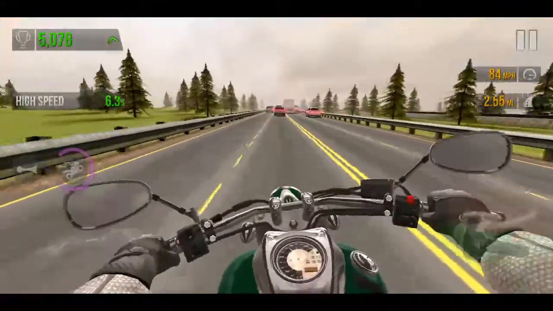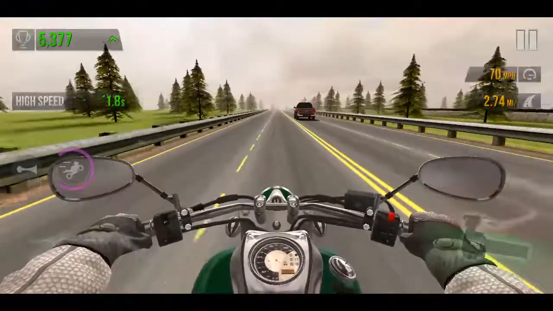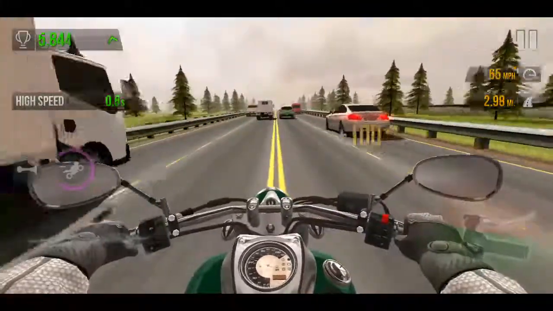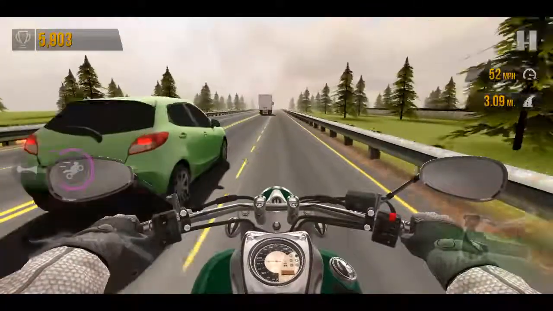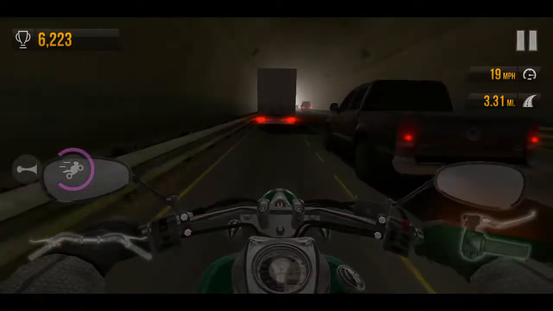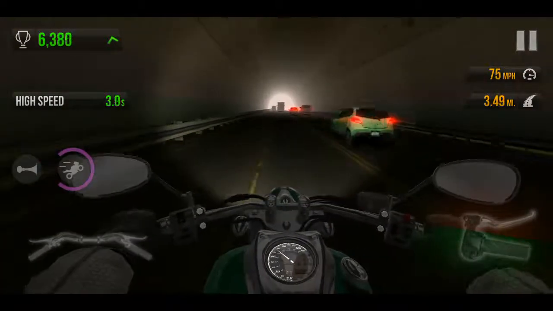Now I find this mode is really good for farming money, that is, if you can get pretty far. I can usually get about $1,500 per run on this. Sometimes I got like $2,500. So you definitely need to learn to use that brake correctly. I almost bit it there. Sometimes your braking power is not as good as it needs to be to stop.